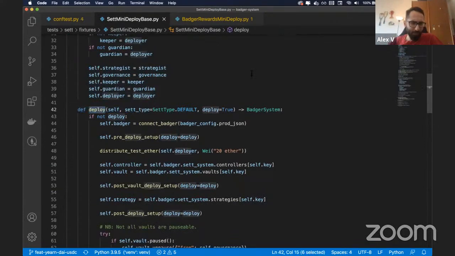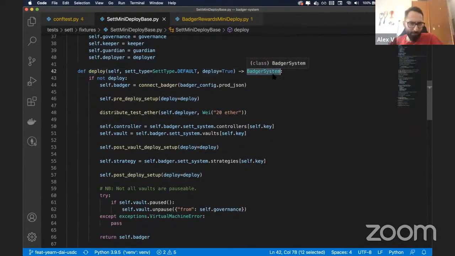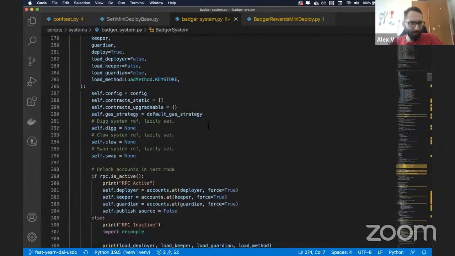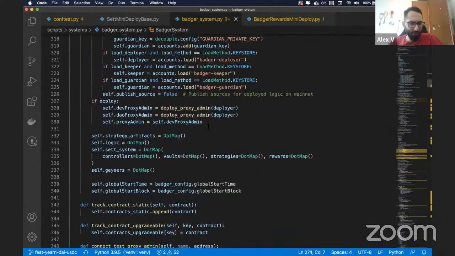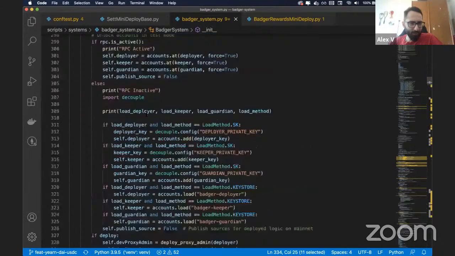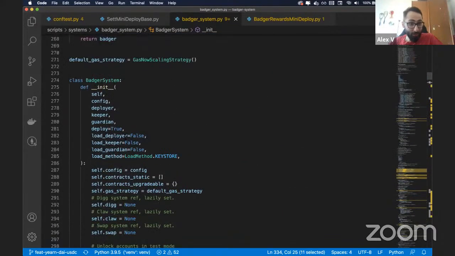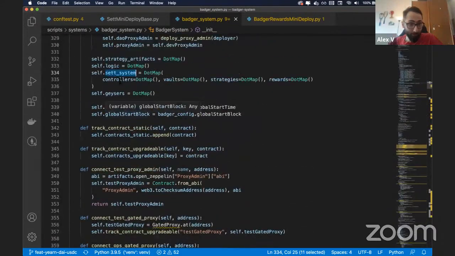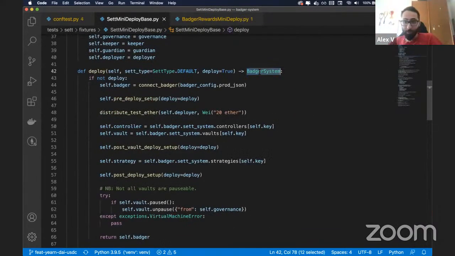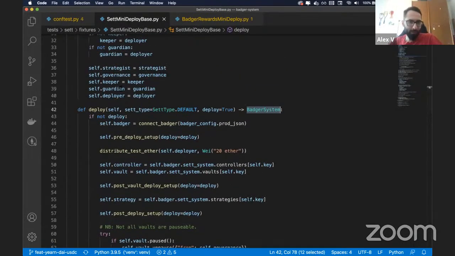Def deploy, the function deploy will return a Badger system, which I guess we'll check really quickly. A Badger system, strategy artifact logic set system. It basically seems to be this object with all of the configuration, but we're returning it in the mini version because we're doing this mini deploy.